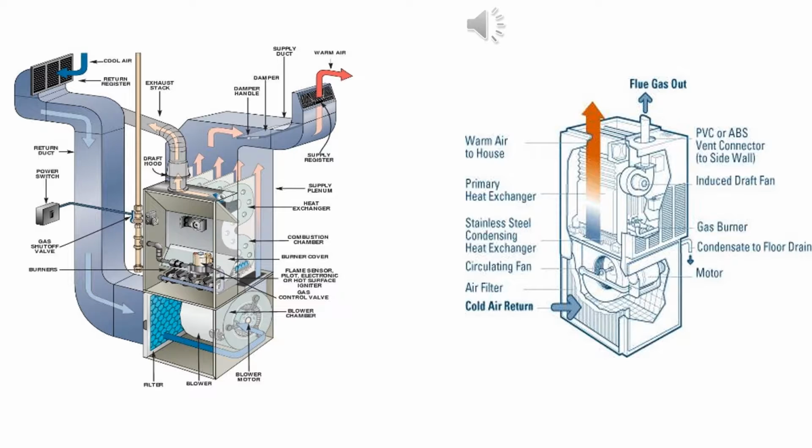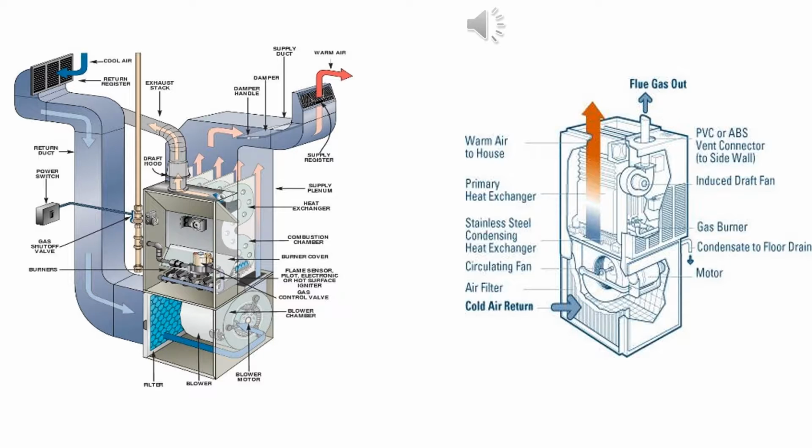The supply duct is the one that delivers the warm air to the conditioned space. The return duct is used to bring the cool air back from the conditioned space. All furnaces have a combustion chamber, heat producer, flame sensor, at least one heat exchanger, a blower, a filter, a means of protecting the heat exchanger from too high of a temperature, a way to ensure that cold air is not blown into the conditioned space, and a method to dispose of the combustion gases.